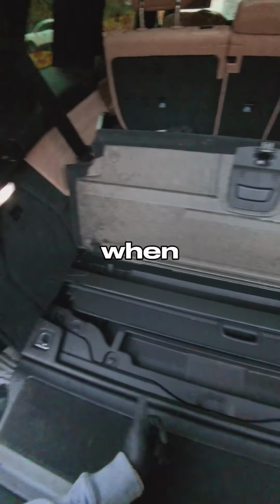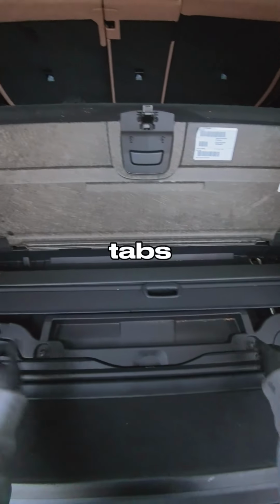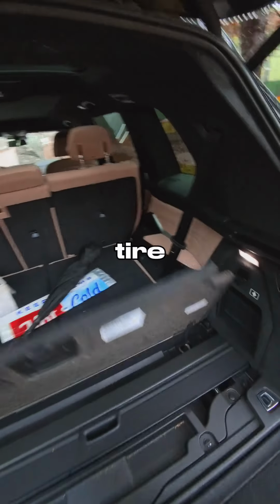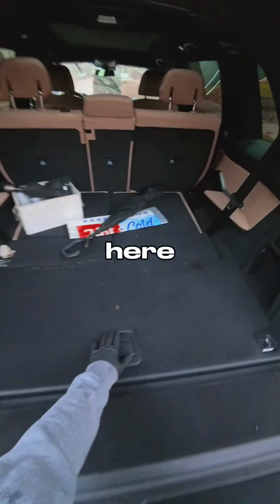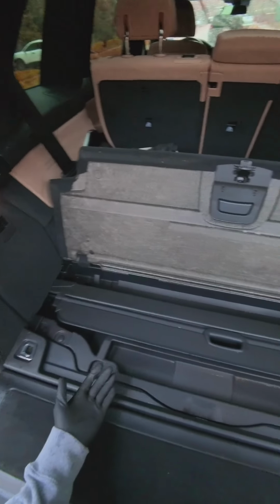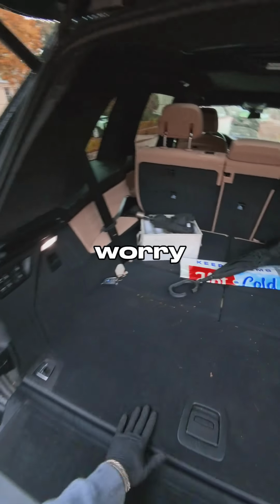So to get to the spare tire on these X7s, you really gotta open this up, take that out, pull this out, in reverse order of how I showed you. Move these tabs out the way and then pull it up. And there you go, your spare tire for your X7. When they say you had an X7 and it had a flat tire, you're gonna open this up and not see nothing, right? But it's under here. So don't worry, it's right there.